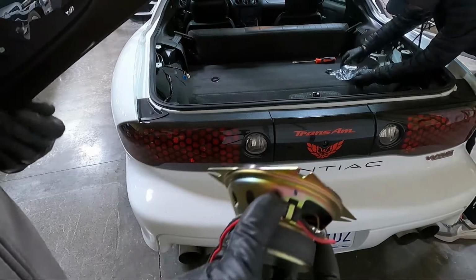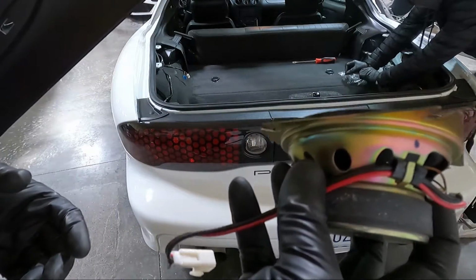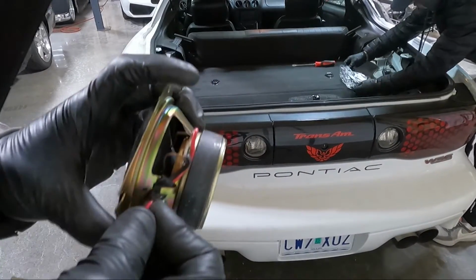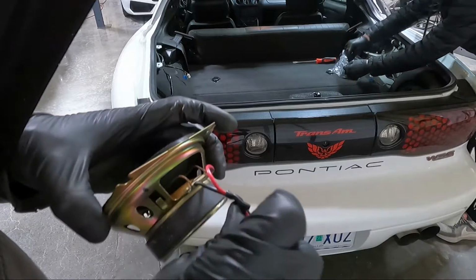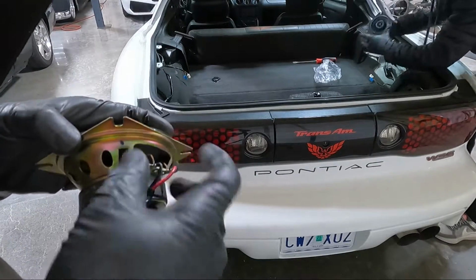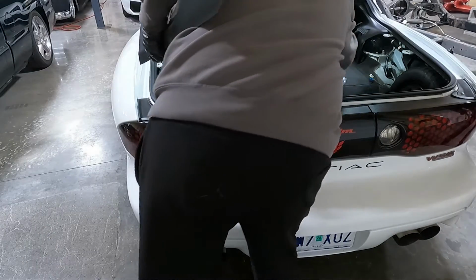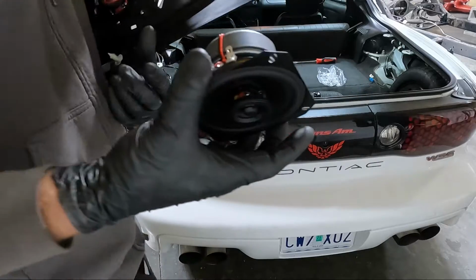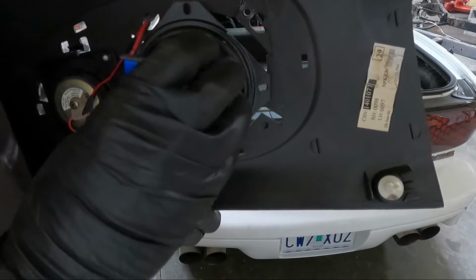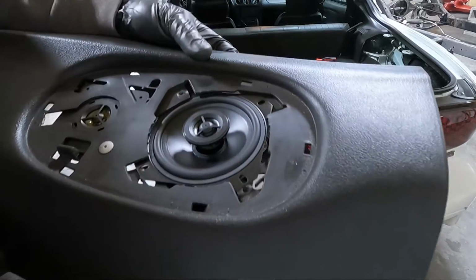We're gonna do a couple things. One, the new speaker doesn't come with any leads either. So since we're not reusing these speakers, we're gonna cut these leads off right here, right up close to where they connect. And then this speaker here, which is the new replacement, we're gonna put it in here, and I may just use a rivet like they did, because it fits nice.